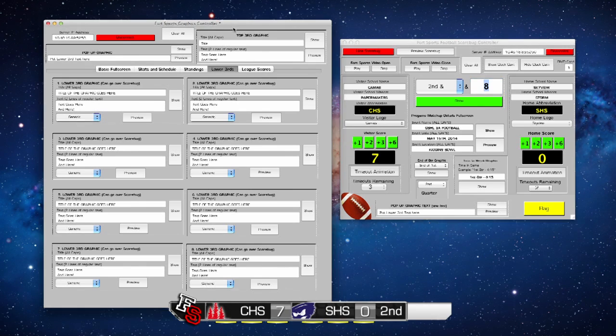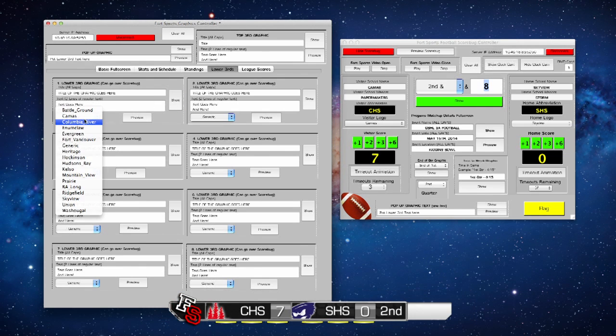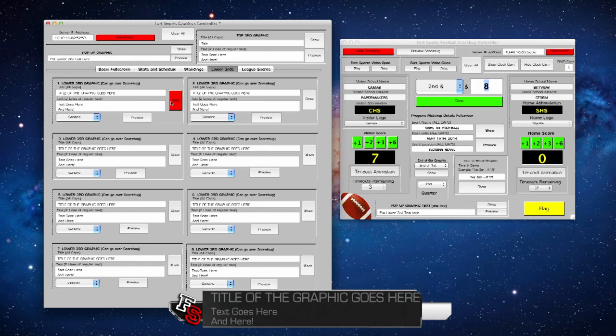The game's going on. Let's pretend I have some sort of stat I want to show you. I have a few choices. Let's say Camus, again, has something going on. We want to key the coach. We're showing a picture of the coach. We can animate right over the top with a full lower third, and we can take that away. If I just want to do some general information, I can change it to generic, which doesn't animate a logo, and it leaves our Fort Sports logo visible right there.